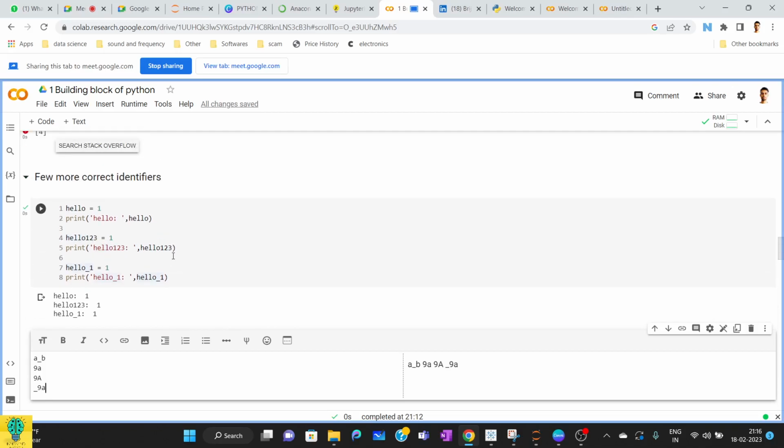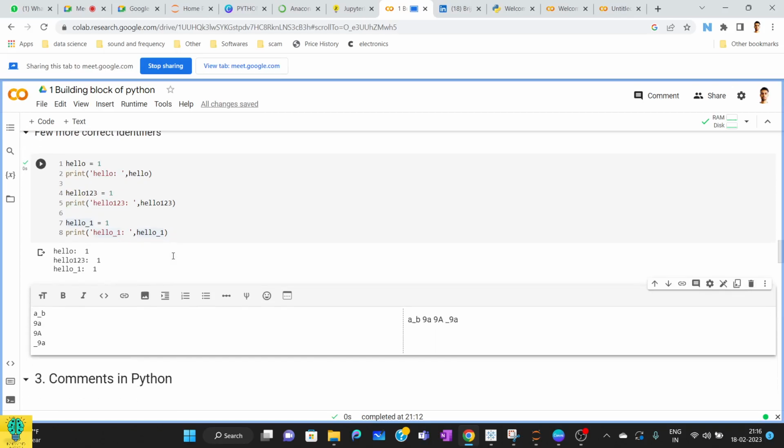Okay, don't worry. I'm giving you another poll. See if you can answer this one. Whenever you write a wrong identifier, what kind of error is it going to give you? Yes, that is going to give you a syntax error. A syntax error is basically a writing rule error. There are certain rules that you have to follow to write something in a specific way, and if you violate that, you will get a syntax error.